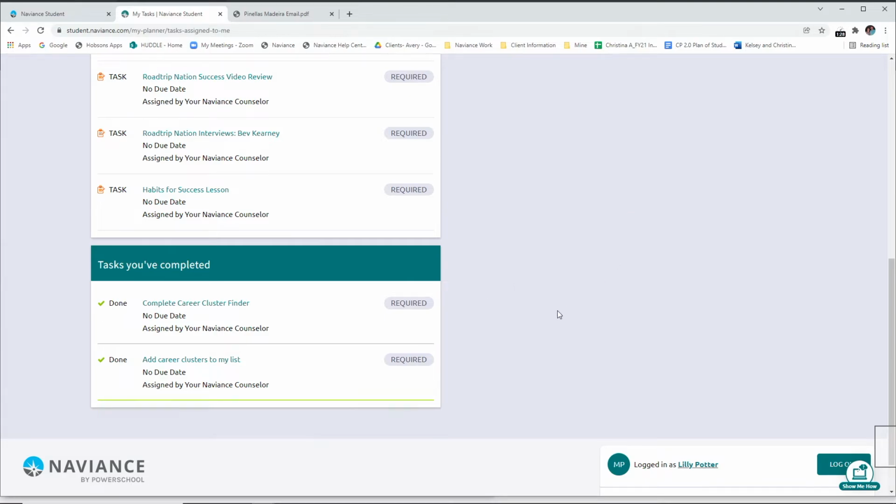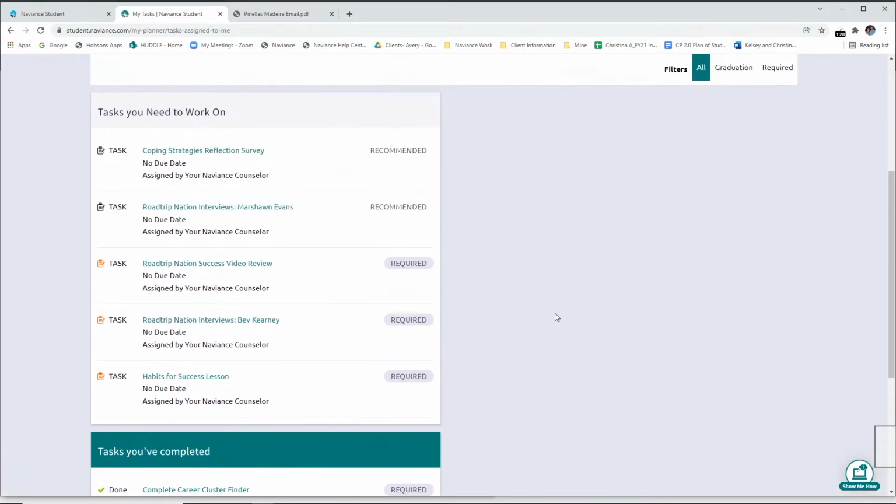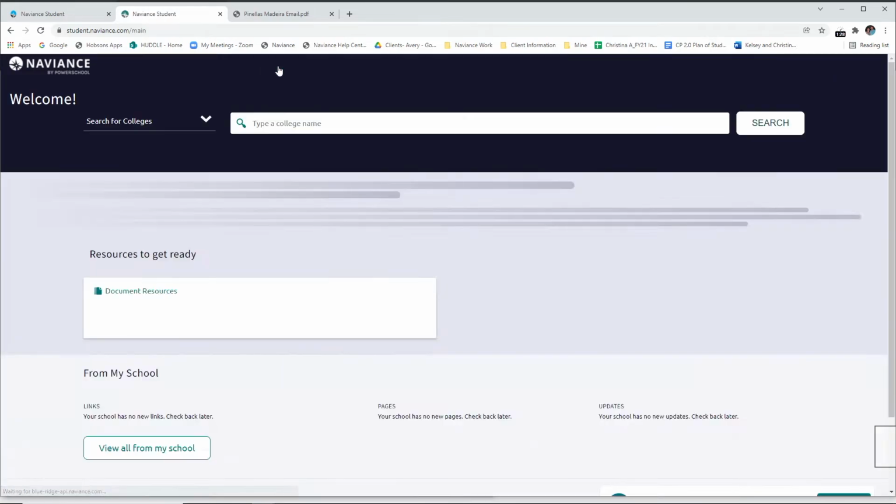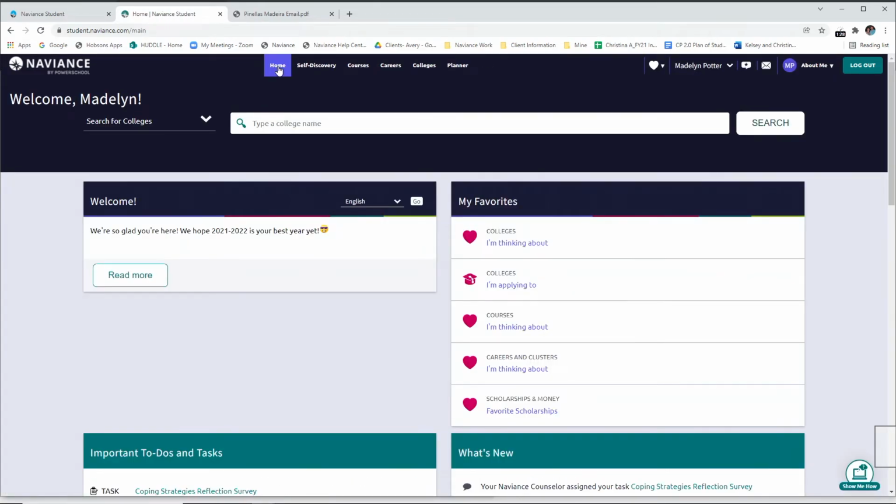So the students will be able to walk through with you. Again, this is an area that you will be able to see what they have completed and what they have assigned. You will not be able to actually access and complete any of these assignments for them. Now those are the tabs that they have along their top center here, and all of the areas of Naviance that you have the ability to go out and view and see what your students or child has already completed.